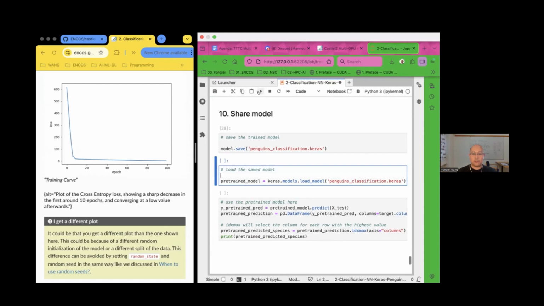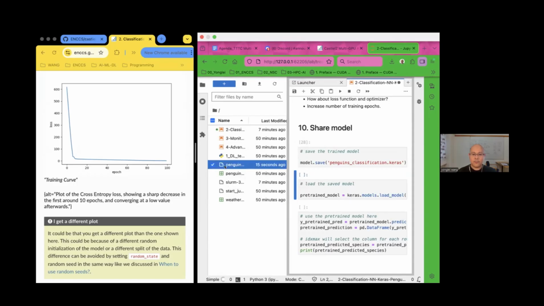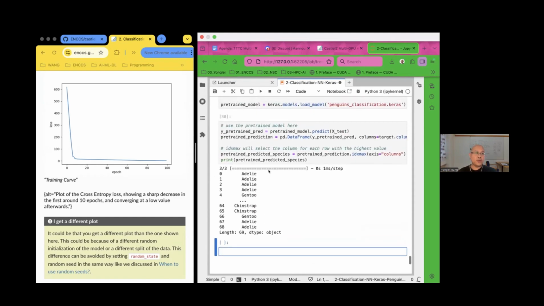It's quite straightforward to save this model. Once you save it, you can see that we have a penguin classification model, this one. And with this model, we can reload it. Probably in a couple of days you want to rerun this training, and you can load this saved model and continue the training or make predictions. These are the predictions using this trained model. All right, this makes the training reproducible, so at least you can save some time on the training, especially when you try to explore a vast space of hyperparameters to find the best model.